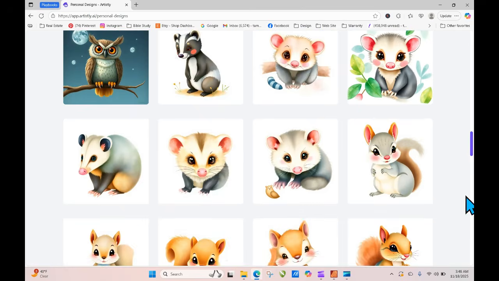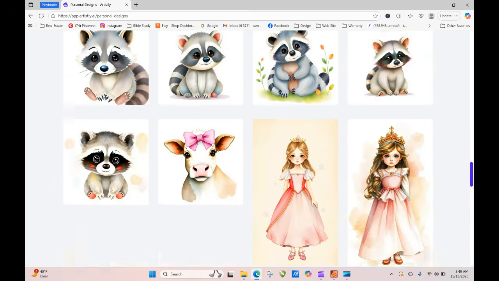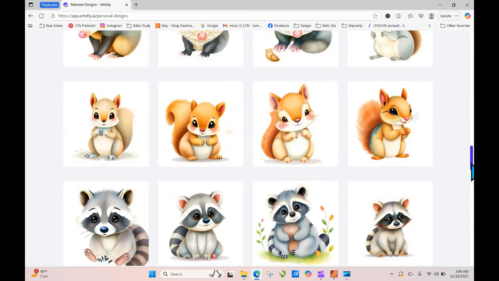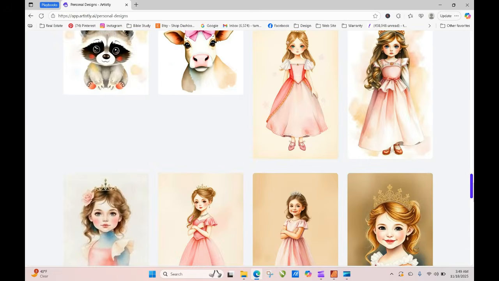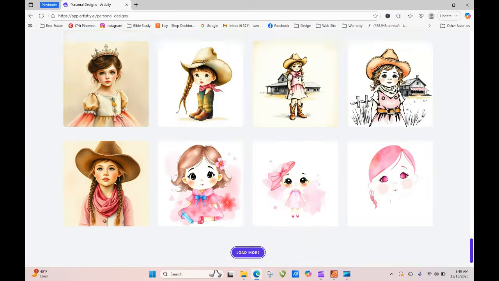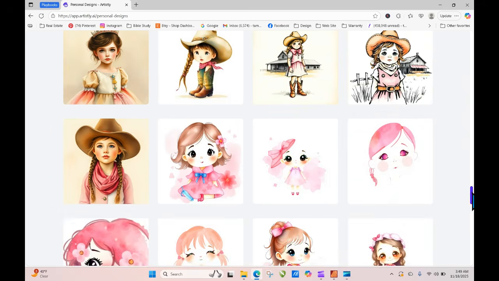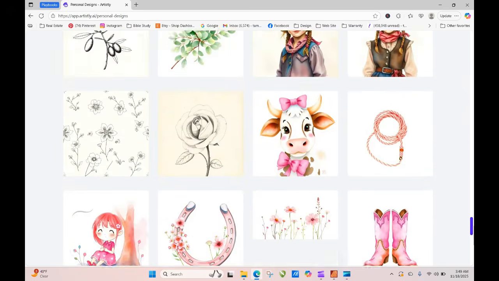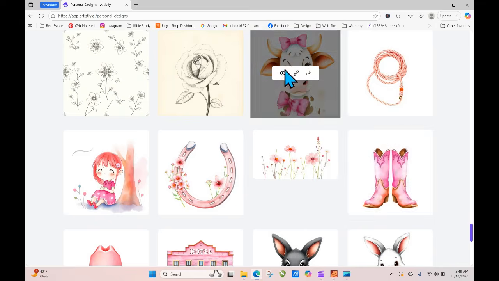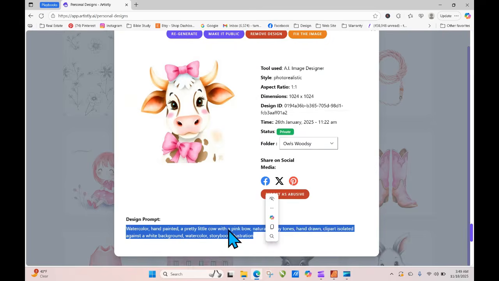Let's see here. These are some really old images. A lot of test images. Let's try this one. This is a simple one.